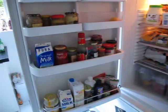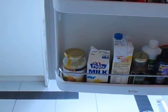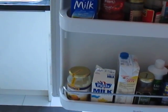I'm going to do something that makes me a little bit nervous now, and I'm going to show you inside my fridge, and then I'm going to quickly explain as I'm doing that why I have the items in my fridge that I have. Okie doke, so give me a sec and I'm just going to turn this guy around, and here goes nothing.